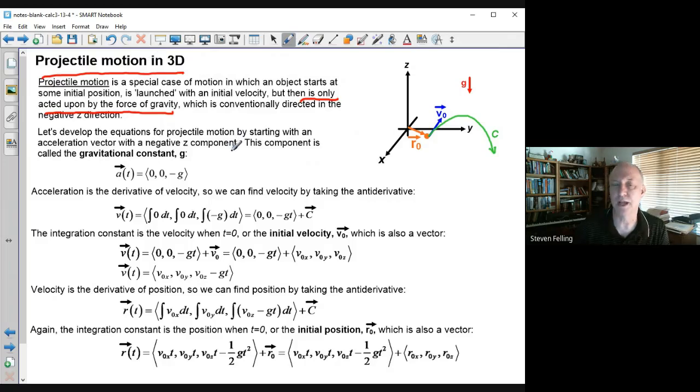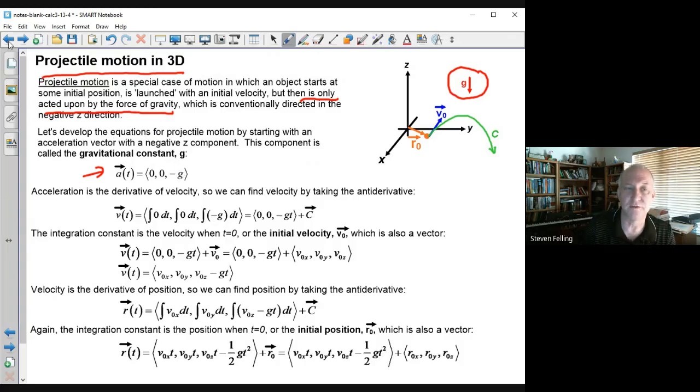And in general, when we analyze, we start with a vector for acceleration because that's the thing that's constant. So you're going to have something like, maybe in 3 dimensions, a position, maybe some initial position vector to a starting point. You have an initial velocity, where this is maybe like a cannonball that's being launched, right? But then from then on, the only force acting is gravity. Typically, we would use the negative z direction, or if we were in x, y, 2 dimensions only, the negative y direction. And so that means the acceleration would have a vector that has 0 in the x and y, and then some gravitational constant acceleration in the negative z direction.